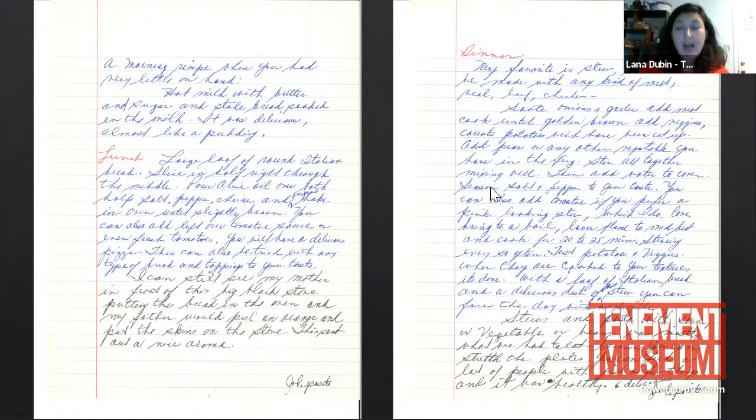A question about what items were found in the hallway toilets: they haven't had as much archaeology done on them yet, but a large structural renovation is planned and the toilets are slated for archaeological projects — so stay tuned. We have had archaeology done in the privy yard in the rear backyard, and it's fascinating — shards of chamber pots, a beer stein, and ceramics pulled from what seems to have also served as a rubbish bin.